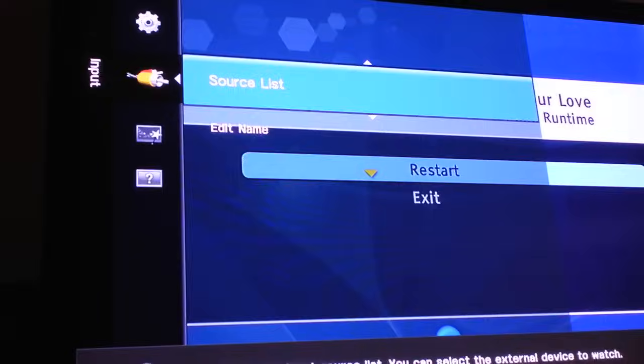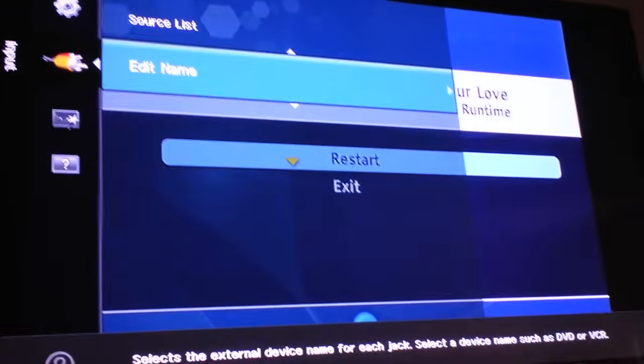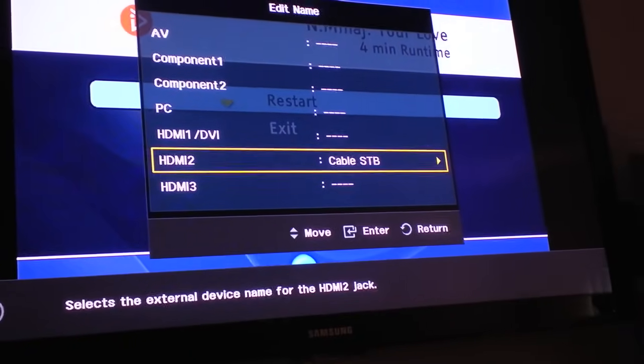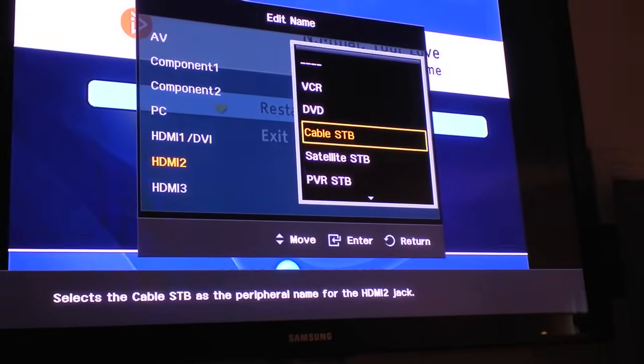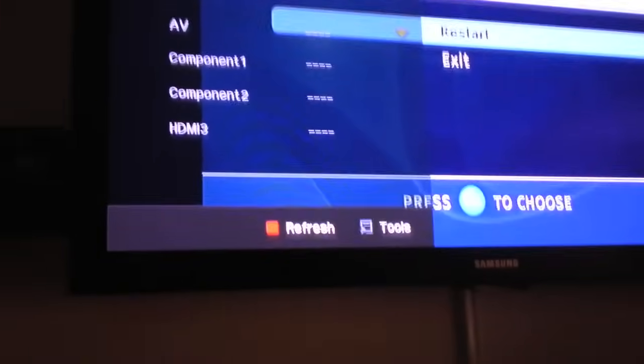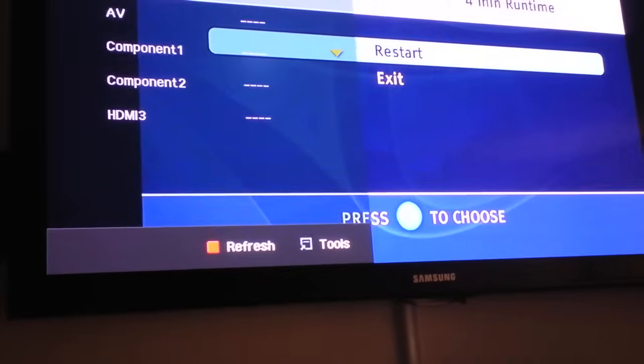Click to the right. Down. Enter. Down, down, down, down, down, right. I'm using the pads, left, down, up, down, enter. And then you can select whatever one you want. I picked cable box. And then hit exit. That's it. So now when you hit the source button, it'll tell you what inputs are what. Cable, DVD, theater. So it's almost dummy proof.